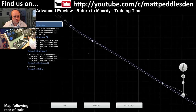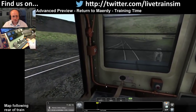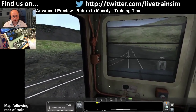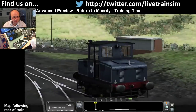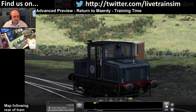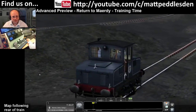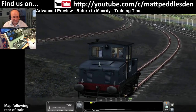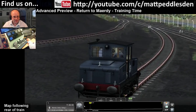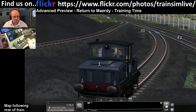That point puts us in the right place. We're going downhill at the moment. Let's have a look on the outside - isn't this lovely? Exquisite detail, it really is. There's not a lot to it physically - it's basically just a powered bogey. You can see I've put the e-brake on and the speed has rapidly dropped off.